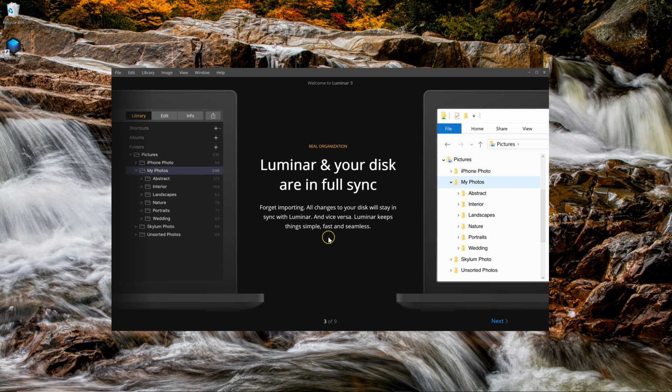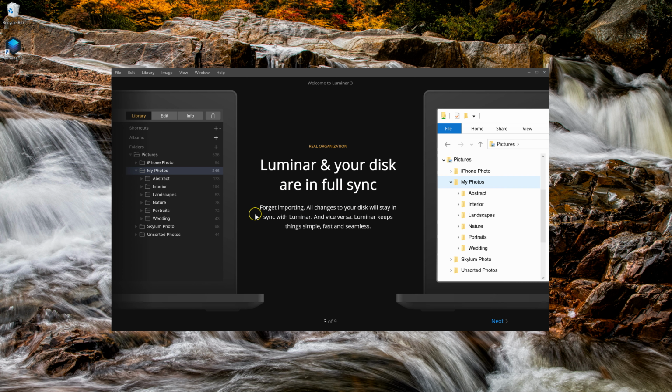Alright, so Luminar and your disk are in full sync. This is one of the cool things that they've put in the library module here. In Lightroom, you had to be careful if you came into your file structure on the computer and moved things around, because then Lightroom didn't know where your things went, and you would end up with broken links in the Lightroom catalog.